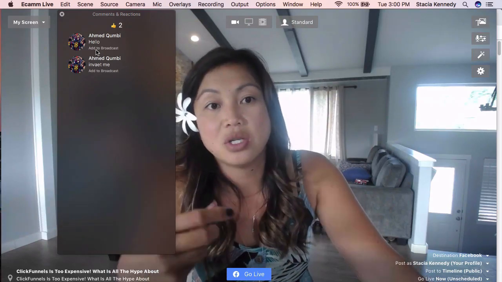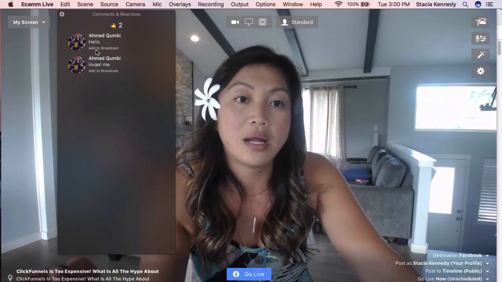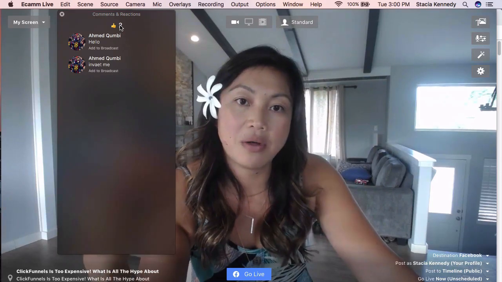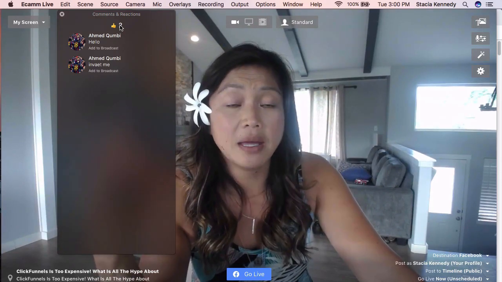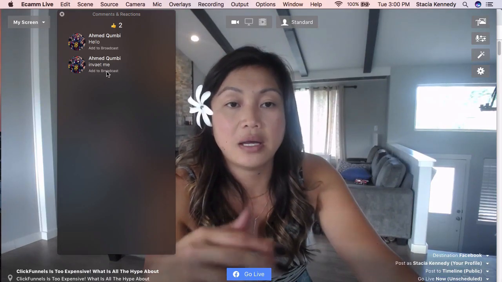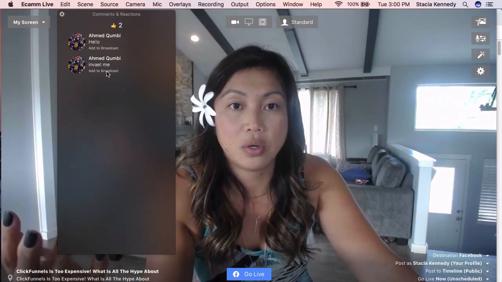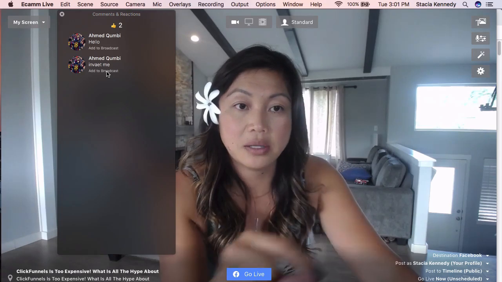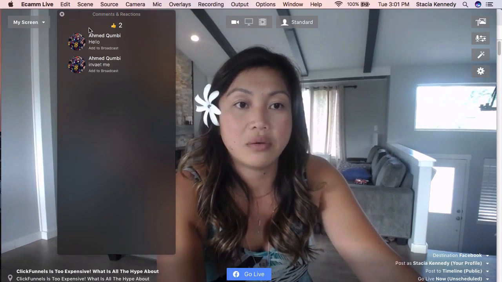If you're live streaming in a group, it has this security feature, because groups are private, sort of. They're closed groups most of the time. Ecamm has to get permission from people in the group to show their comments.